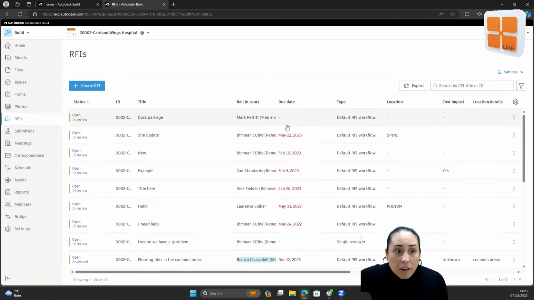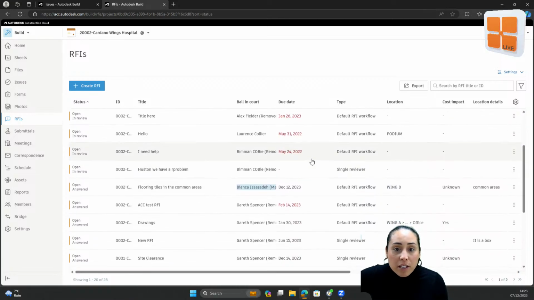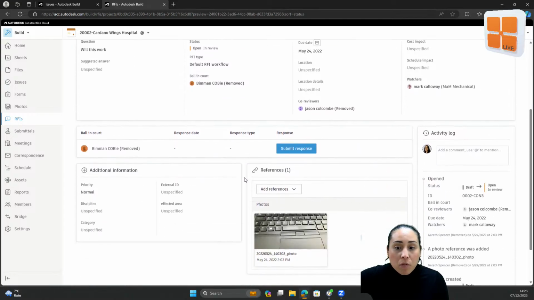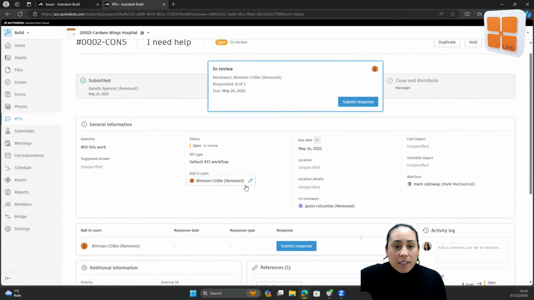Through the RFI lists, I can see which ones are outstanding. So we do have some that are past due, many months. But it's all good. It will allow us to select any one and then view the appropriate person and flag that, send them an email, and get to the bottom of why it hasn't been completed. So with permissions and configuration of the workflow that you would like to use, that's all that's needed to be done in the background.